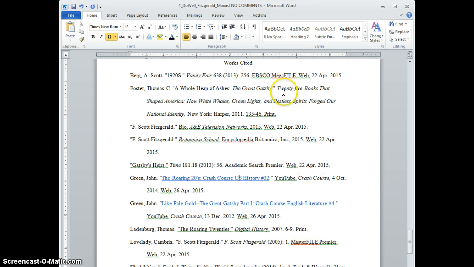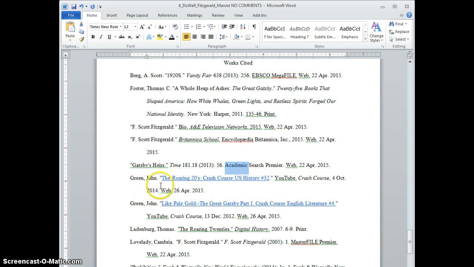So you can see here my top source is from EBSCO. That's a subscription database. I do not need to cite it. This next one is a print source, so I do not need to cite that either. This one here, however, is a source that I found online, so I need to go ahead and hyperlink it. If I continue to go through my sources, this one's a subscription database, so there's no need to hyperlink. This one is also a subscription database, no need to hyperlink.